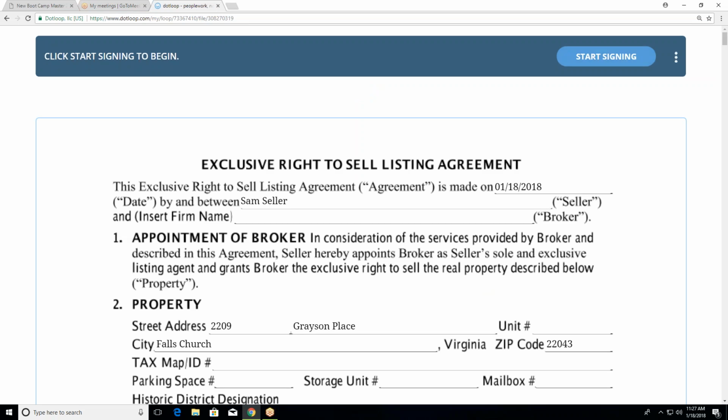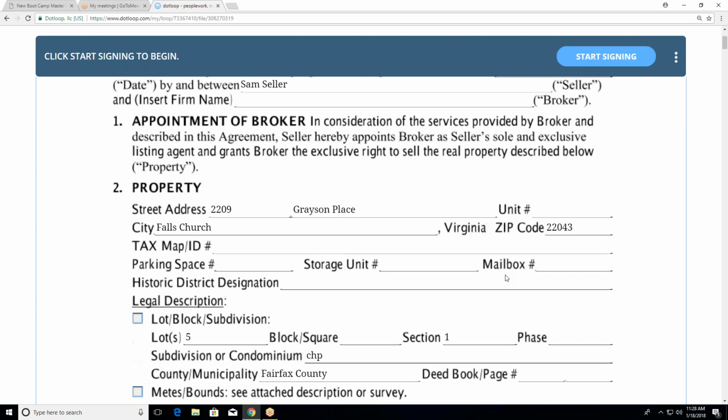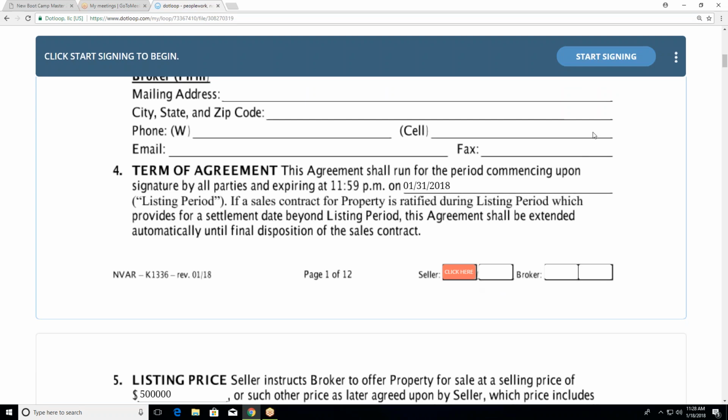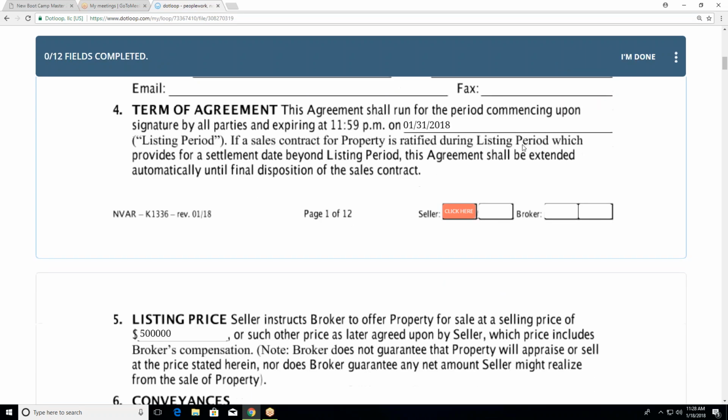Now you'll notice the screen color changed, right? It turned to blue and white. So what it did was it actually left your account and it went into a third-party account, which will become your client's portal should they activate it, okay? And up at the top, it says begin signing. Now, you'll see that I can still scroll up and down, which will allow me to talk them through what they're going to sign, right? But the minute I hit start signing, it jumps to that first signature field.